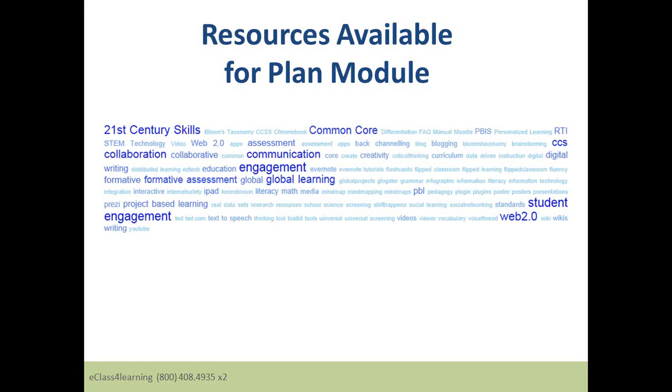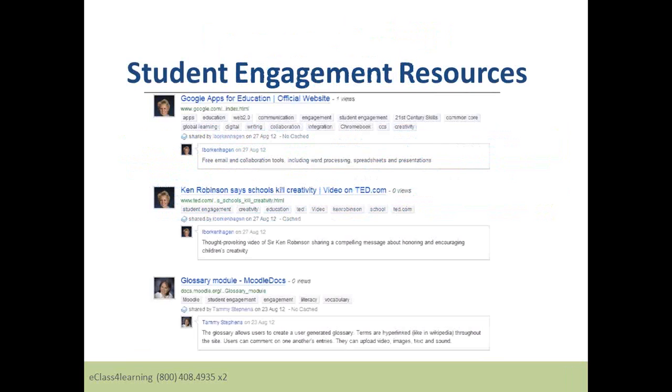As an example, if a teacher wished to focus on a school's student engagement initiative, or if an administrator thought that a teacher's student engagement maybe needed to be strengthened, he or she could click on the student engagement tag in the cloud. And what you're seeing here is a portion of the student engagement resources that would appear when that term is selected from the resource library. And those are all provided for the teacher to help give them the tools that they might want to use with their students and in developing their research question.